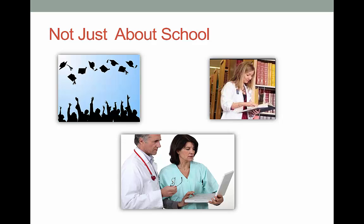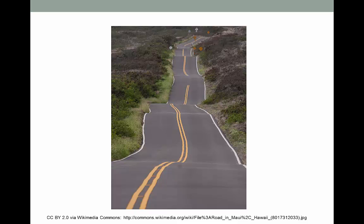One of the main purposes of a general education course like this one is to help you be a successful college student. But one of my goals is to make sure you take this beyond school and use it in your professional life. I used to be a librarian in a hospital, and I can tell you from first-hand experience that your need for information doesn't stop when you graduate, especially for those of you in healthcare. Sometimes you have a patient with a rare case or a rare reaction, and you have to figure out how best to treat them. Or there's a physician who you know is using procedures or therapies that are out of date, and you need information to help convince them to change. There are about a million reasons why you need to be able to find, evaluate, and apply research in your work.